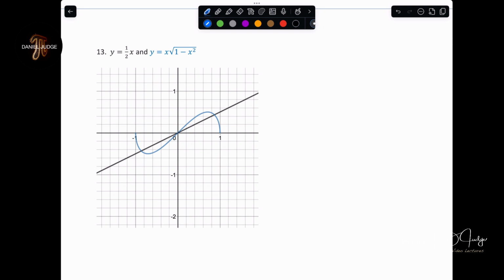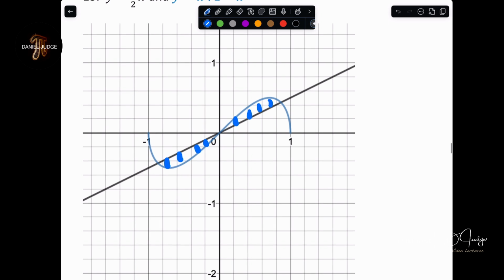Area between the curves here. Now, we're going to go about this again in a very interesting way. Now, it might be in this example, you go, wait a minute, I cannot find so easily the points of intersection. They don't line up in a way that I'm used to seeing on these lines. Not so easy to find. So we're going to need to get these points of intersection, ladies and gentlemen.